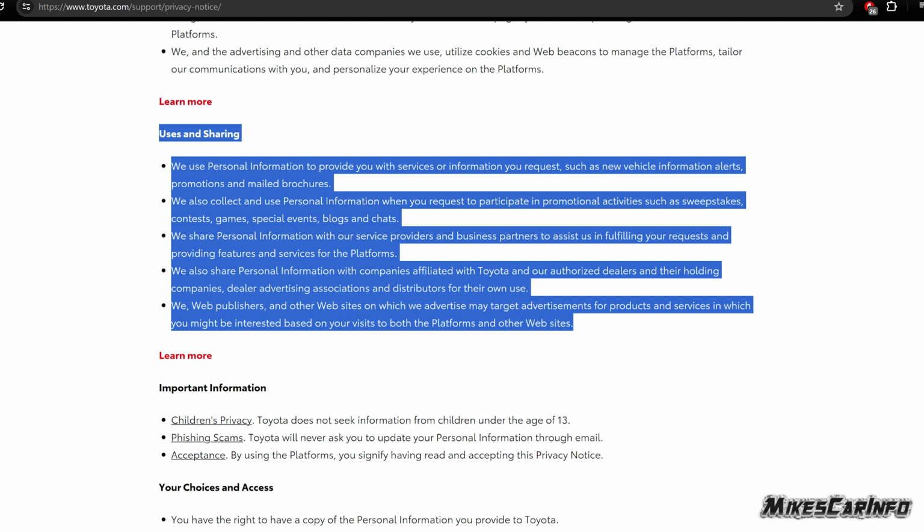You can opt out of the Toyota user agreement somehow. You go in there and you can opt out of a bunch of things. But once the data is handed over, it's done, and I'm going to get into that a little bit later on why that's such a big issue. They just keep taking this information and pushing it out, storing it. So if you buy a Toyota, your contact details might be shared with other businesses that partner with Toyota. This could lead to you receiving unsolicited emails, phone calls, and mail from these companies, which could be annoying and might feel invasive. And that's just the beginning of it, and we'll get into it.